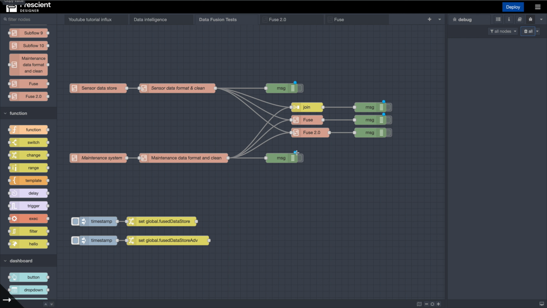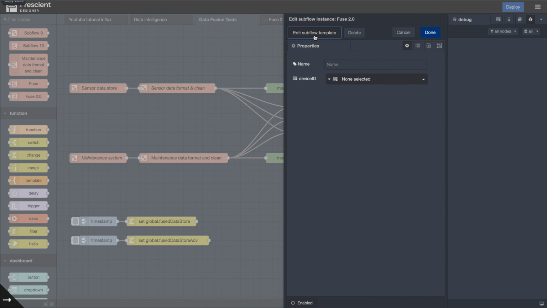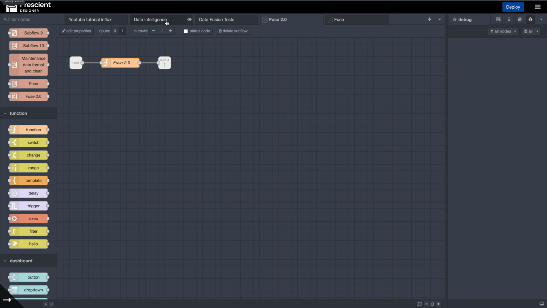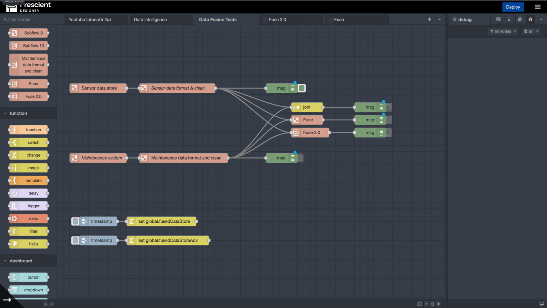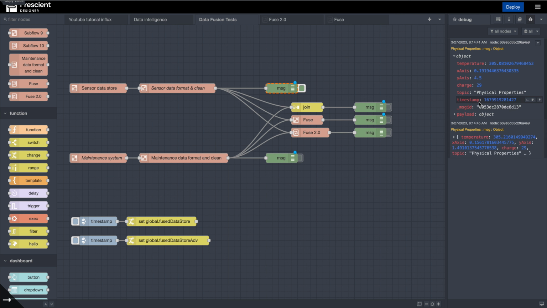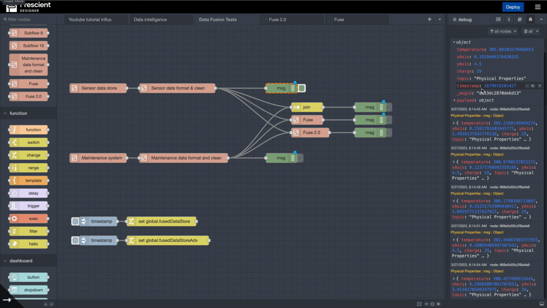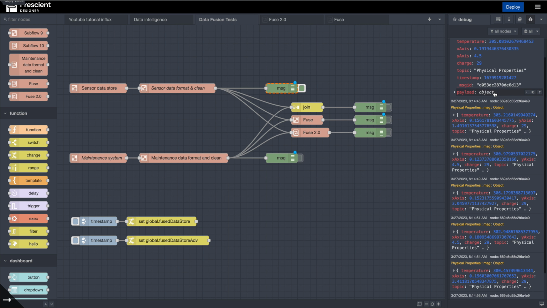A more advanced version of this is the Fuse 2.0. So the Fuse 2.0 essentially is a little more advanced in the sense that now this makes sure that the timestamp that it is receiving is the newest timestamp for a particular object. So essentially, when my data is coming out with a particular timestamp, this makes sure that it is being fused with the latest timestamp. So in case there is a situation where we have, for some reason, older packets being brought in, this will be resilient to that.